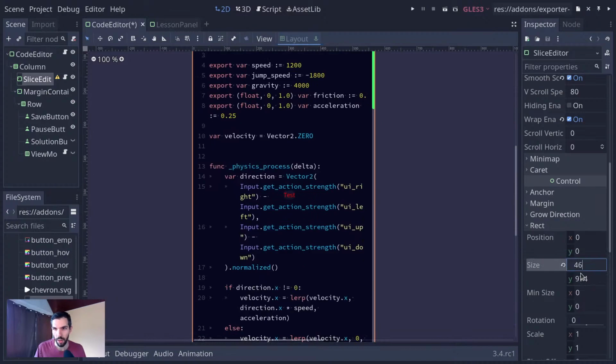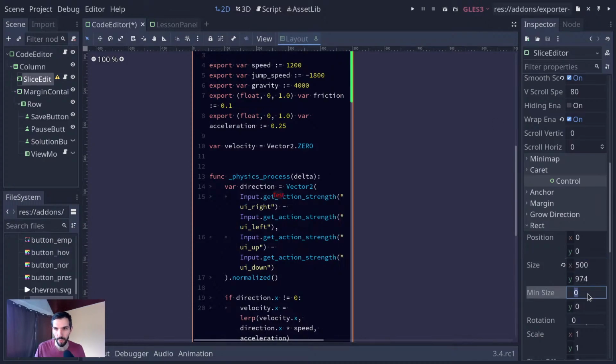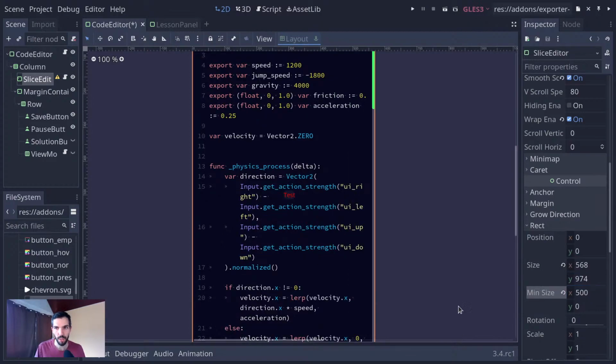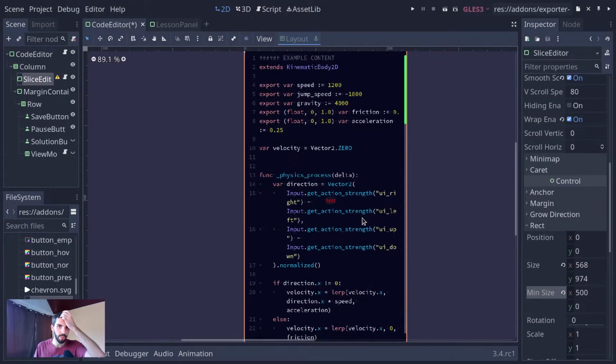So yeah, okay, 400. Let's see if we can save some space perhaps somehow, but minimum size around 500 pixels, right? And then it resets to the previous one. Okay, that should do the trick.